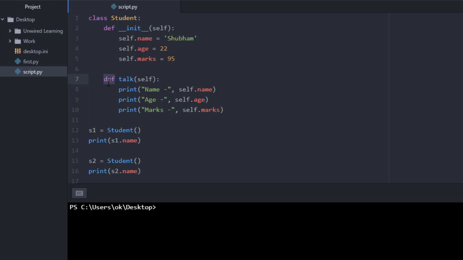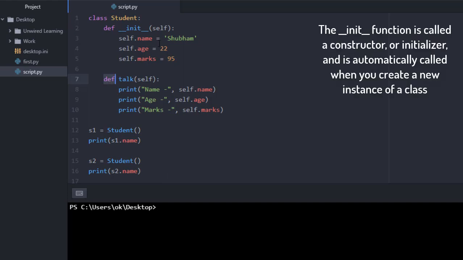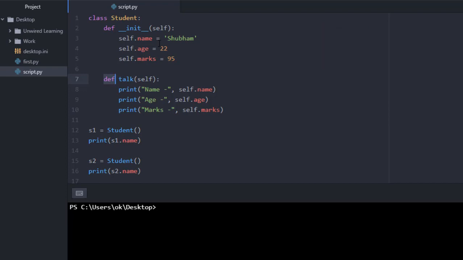Now let us talk about the init function, that is our init method. What is it? This method is useful to initialize the variables. The method name has 2 underscores before and after. This indicates that this method is internally defined. That means this method is only defined for this particular class, and like we were calling this stock method, we cannot call the init method. It will be initialized automatically.